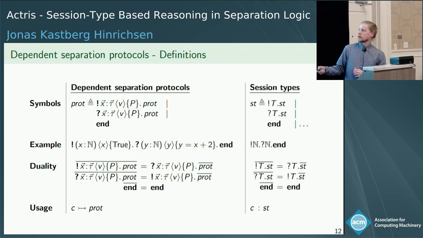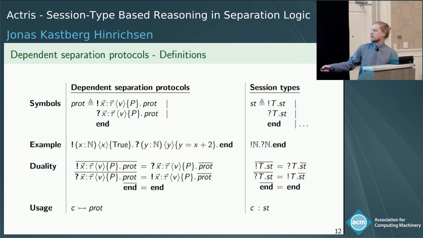An example of such a protocol is the following, which states that we must first send a logical variable x, a physical value which is exactly x, and then true, so no restriction on the value. This is exactly the same as we had before with the session type. We just send a natural number. As for the second part of the protocol, we state that we must receive a logical variable y, that exact physical value, and a restriction saying that y is exactly equivalent to x plus 2. So now there's actually a restriction, which is also dependent on the very first value.